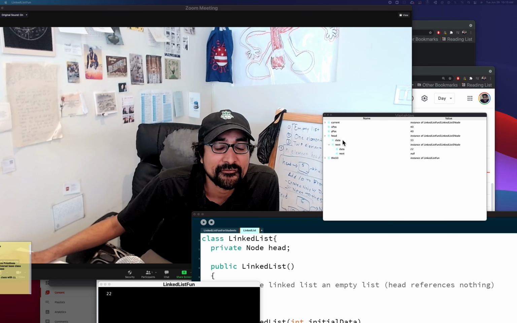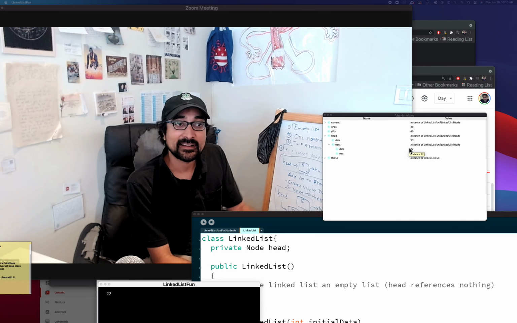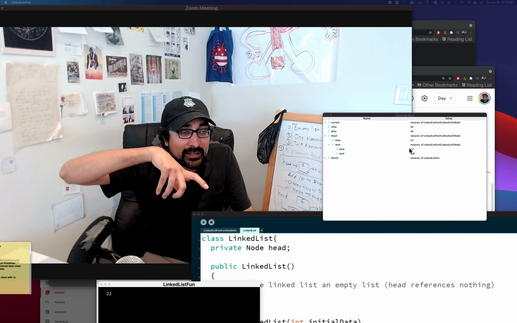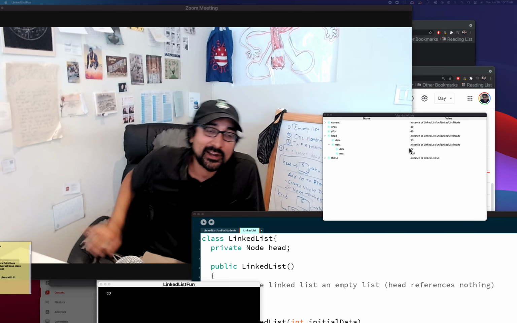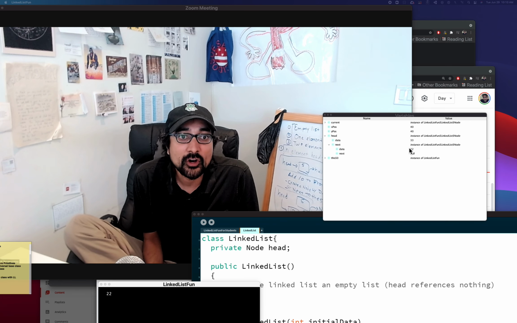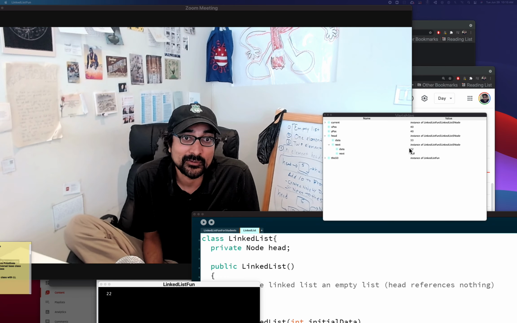So head is referencing data with 33 in it now, right? We created that node and we made sure head referenced it, but before we did that, we made sure the next of this node referenced this node, okay? Now, if you look at it in debug world, it looks less like a list and more like a Russian doll, where the inside of the next is another node, and the inside of the next of that is another node. But it's easier to imagine it like this, okay? Both are valid, so you can make sure what's going on is correct, and if it's correct, you'll see it rendered onto the screen.